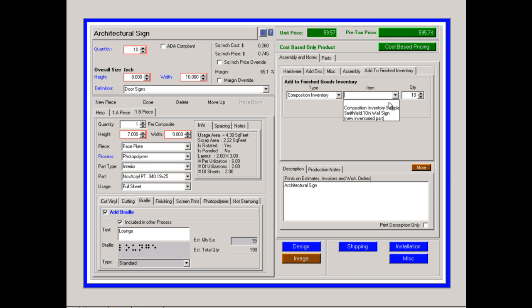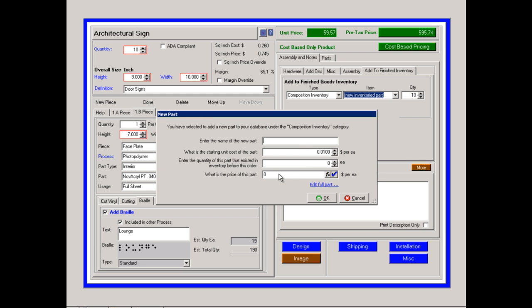And if it's in inventory, you can go ahead and add it and how many, and you can add new inventory parts with the new inventory part selection. And then fill in the appropriate information, such as your unit cost per piece on this new part, or price, unit price.